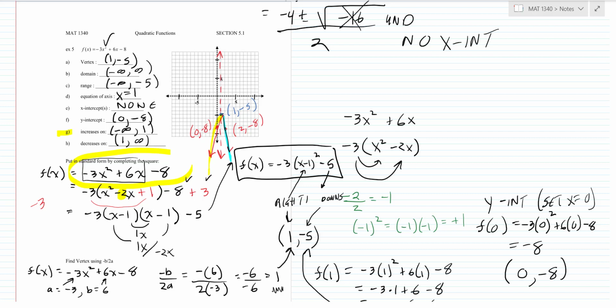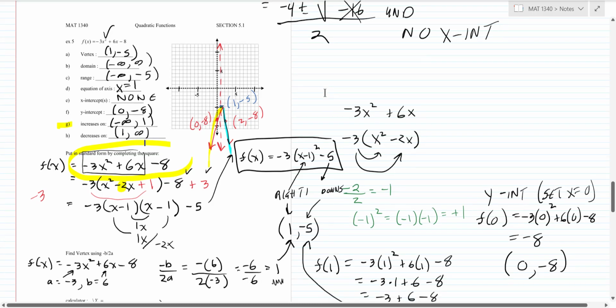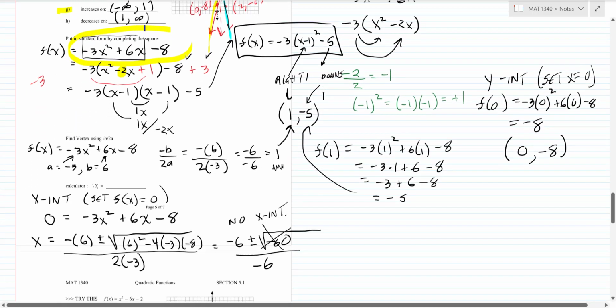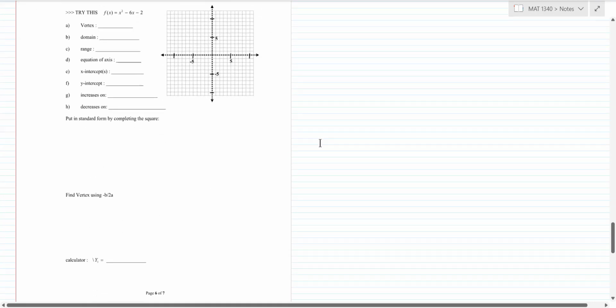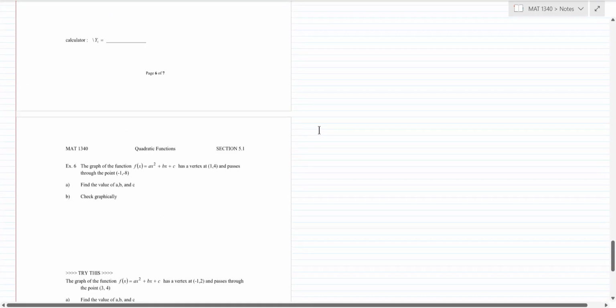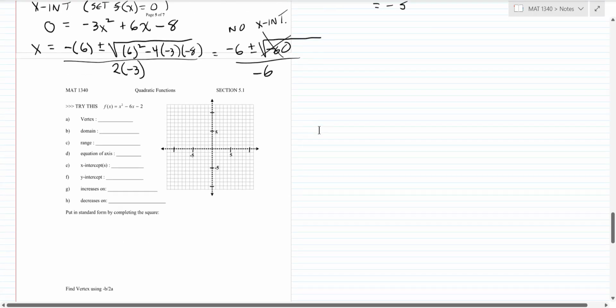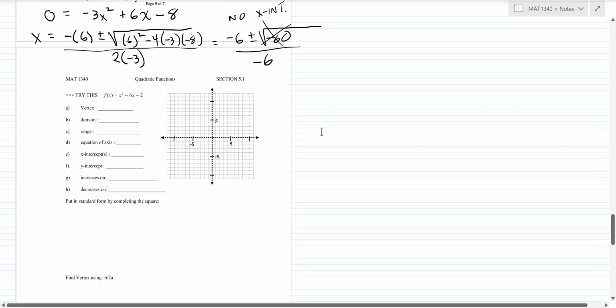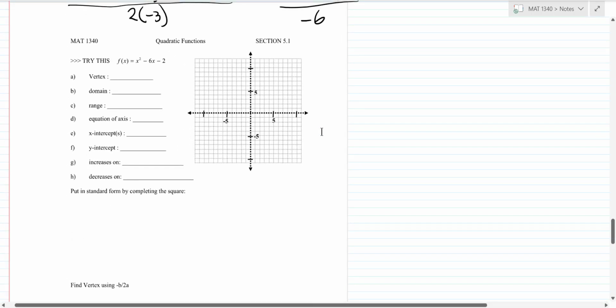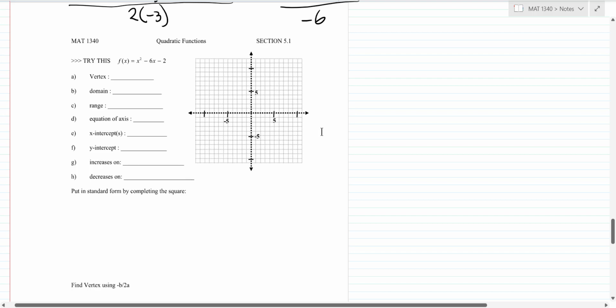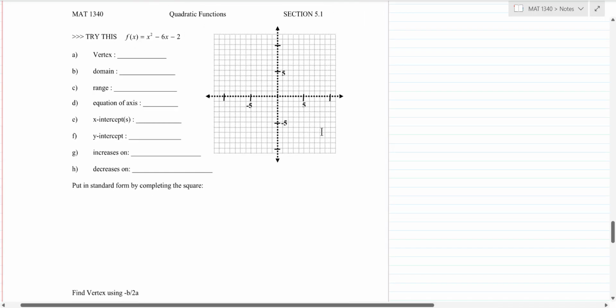Okay, I want you to go ahead and go to the next page. I want to give you an opportunity to work together on a few problems here, really just this one problem. See what you can do on that, and I'll come around and help. You can pair up and compare answers as you go through these. I do want you to try to complete the square and do -b/2a. When you're doing your homework, it's up to you which way you decide to do it, but for this example, I'd like you to do it both ways. All right, and I'll come around in a little bit and see how we're doing.